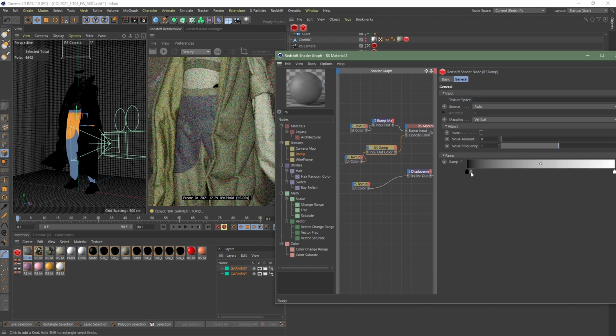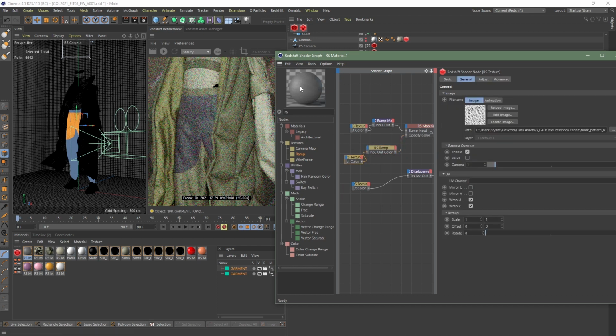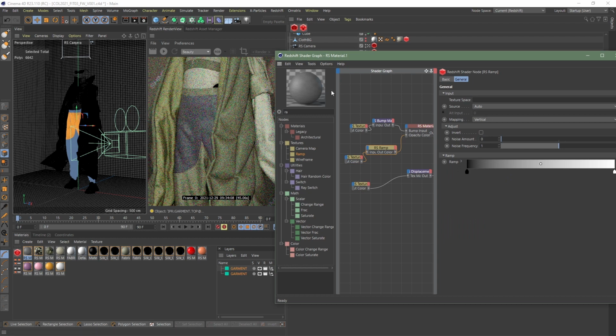So now wherever we have black in this image, it's going to be totally see-through. And wherever we have white, it'll be solid. So if I increase this level here, you'll be able to see this material will fade out as it's more see-through. And we can just crunch these together to create a fabric with this sort of micro holes.